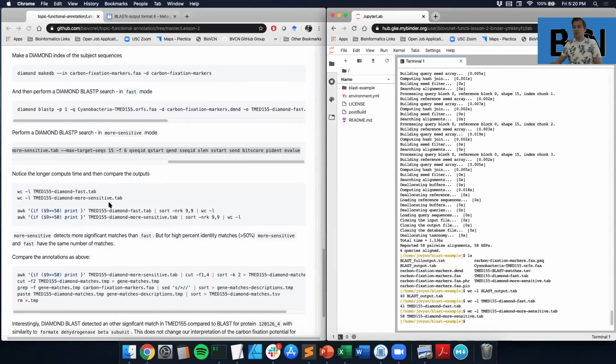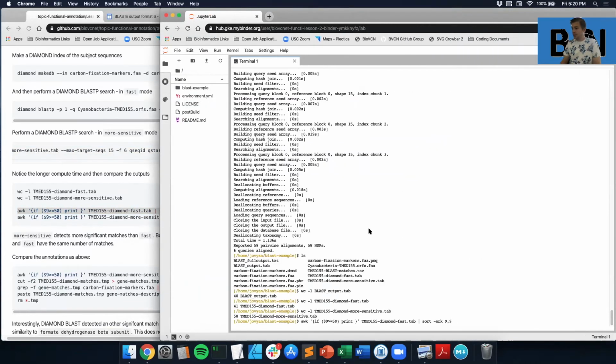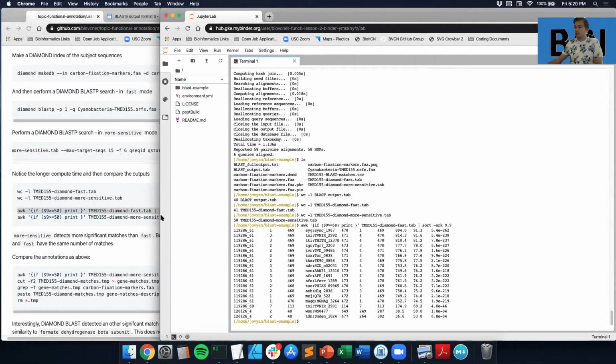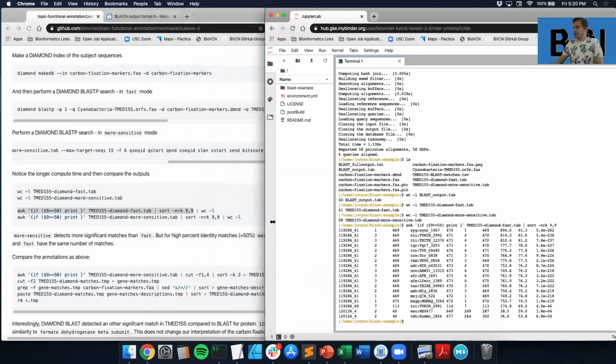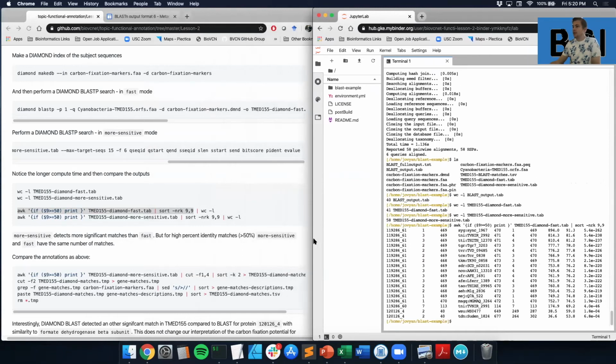So if we wanted to, we could take a look at the types of matches that we're getting from Diamond. So I'm going to run this. I'll skip that word count part for a second. I'm going to hit enter. Didn't need to go all the way that far. And so you can see here, if you remember from our BLAST output, that we're virtually getting the same results. That's the limit right there. So we were looking at that contig 61 as the protein, and then 60. So again, we're capturing most of that here in our output.